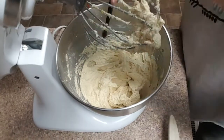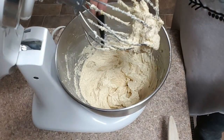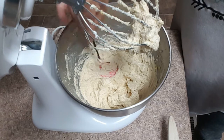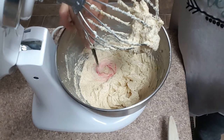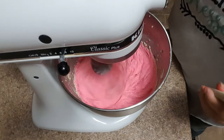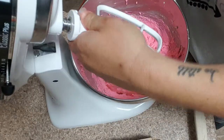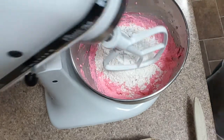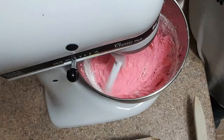Now we're going to add in 1/8 of a teaspoon of pink food coloring. I'm using a rosé gel food coloring. Once all the food coloring is incorporated in, it's time to switch from the whisk attachment to the paddle attachment. And now it's time to add in our dry ingredients.